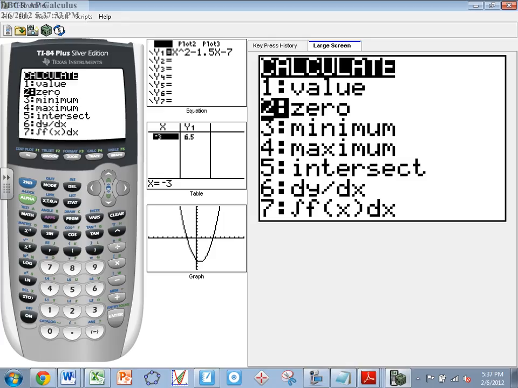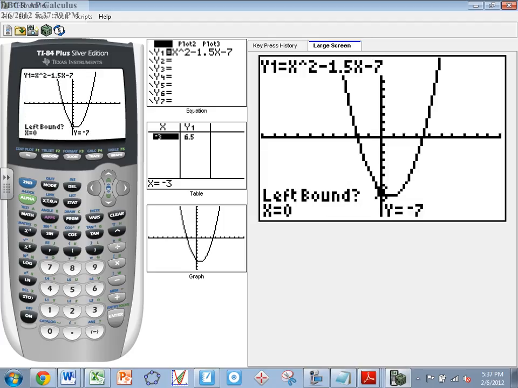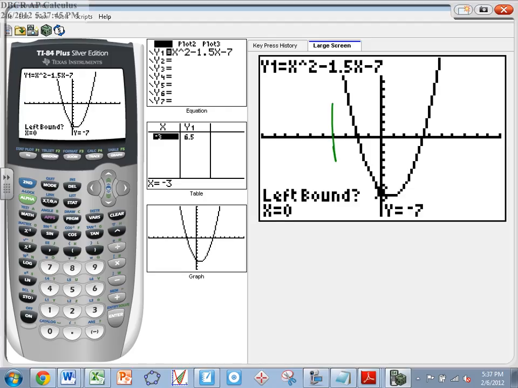Either you can go ahead and type number 2 and choose choice 2, or go down and press enter. Now, for number 2 here, we're going to see that it says left bound. All this means is as follows: give it a guess on the left side of one of the roots. Then it's going to say right bound. Well, if I pick a right bound over here, it's going to not know which root to pick. It could pick either of them. So once you pick your left bound over here, your right bound needs to be somewhere over here, so that there's only one answer between the left wall and the right wall.